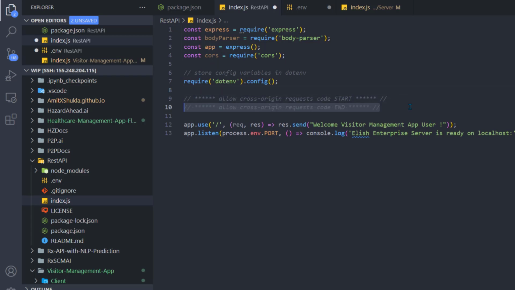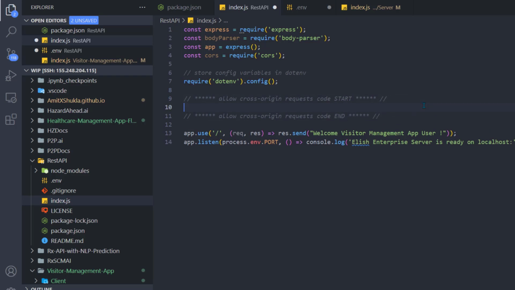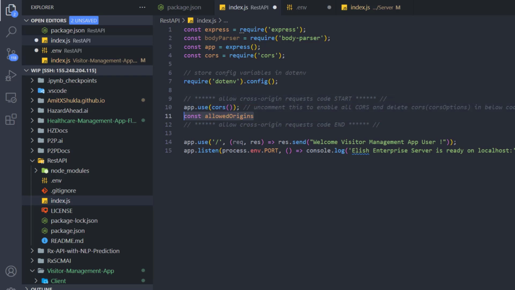So let's see how it works. I'm going to include all the CORS related code inside this block. So the first thing I want to do, app is my Express middleware, so all I'm going to say is app.use(cors). Now this code is not doing much, because it's saying any website, any other HTTP client or maybe curl, is able to access my REST API. Now we need to block it.